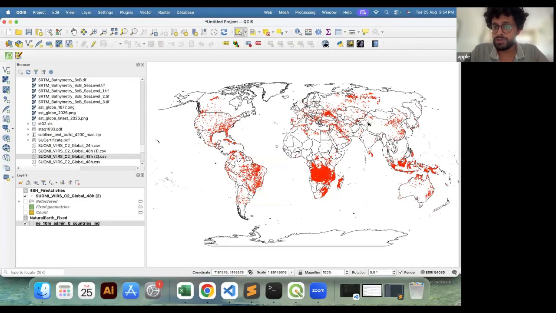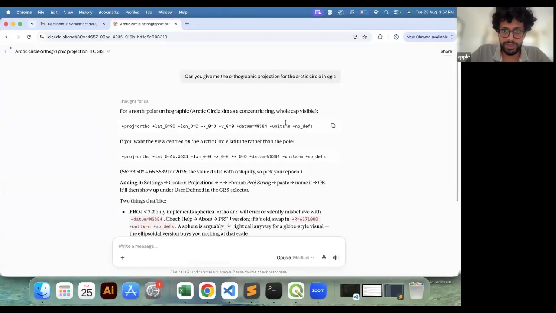And whenever you're doing any sort of calculation, it's always a very good practice to use projections in the local setting. So if you're doing a calculation based on a district, high chances the district might also have, or the state might also have a projection of its own. And I won't get into what those projections are. You can check it yourself in QGIS, but for the time being, I just wanted to show you what all you can do with projections here.